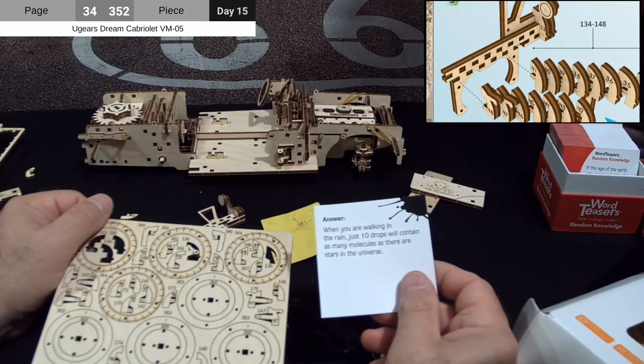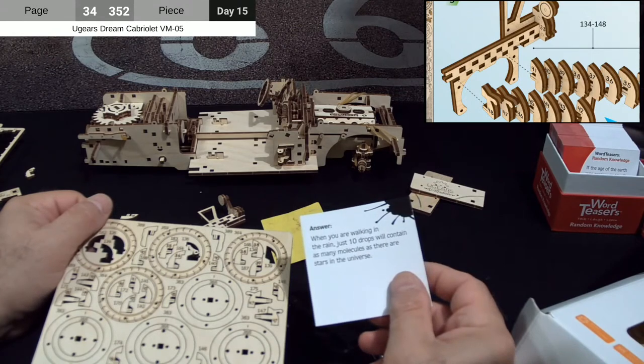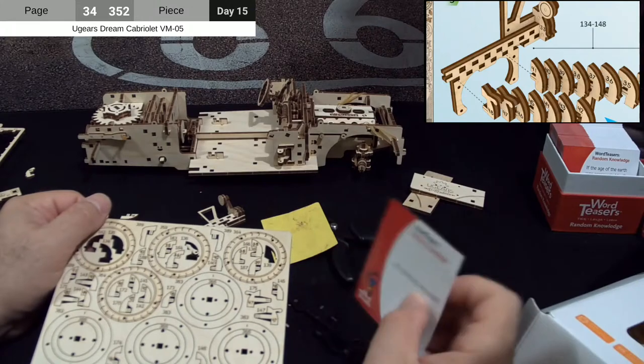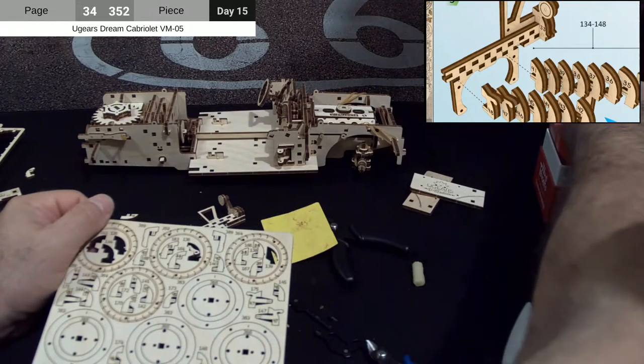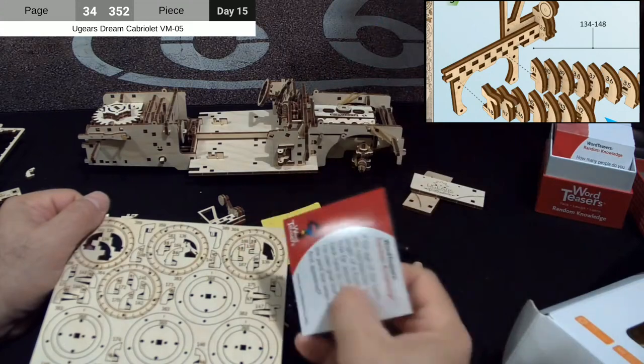All right. When you are walking in the rain, just 10 drops will contain as many molecules as there are stars in the universe. So the molecules are small. So really, they just wanted to give that example, but they never really said if they're big or small.